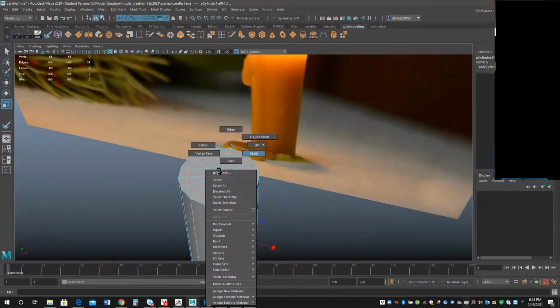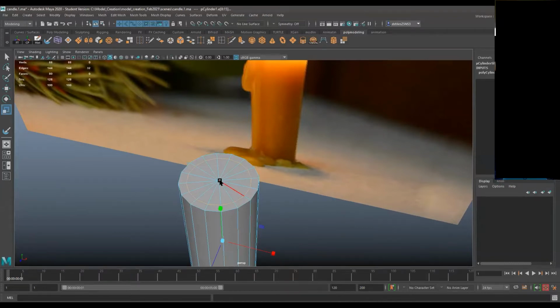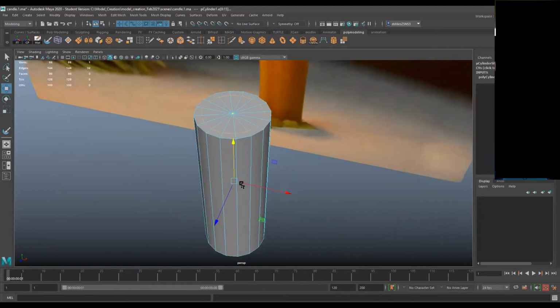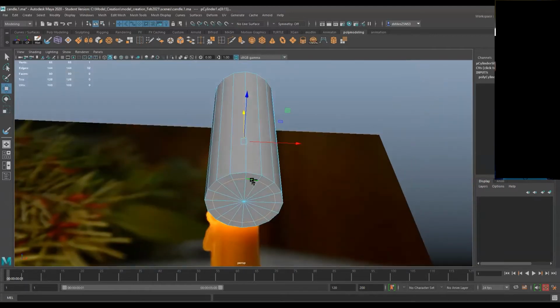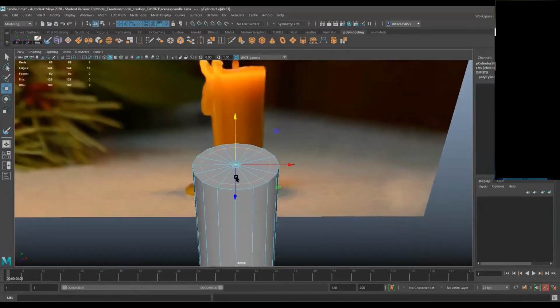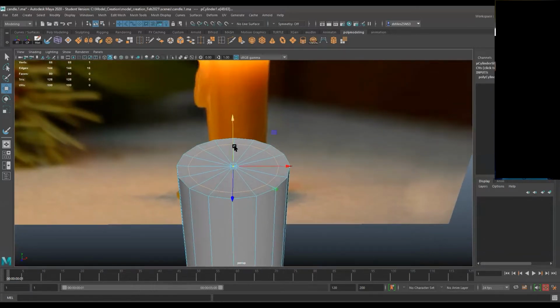If I come in here and go multi and then I hold shift and click on the vertex, it'll add that vertex there. I don't need these down here. Hold control and deselect those. And then I can pull this down and in. Let's do it this way. We pull out a little bit, but what I want to do is go to face. I'm going to hold tab, left click and drag the paint select, and then I'll extrude this. So hold shift and scale it. That way we get more of a little rim in there.